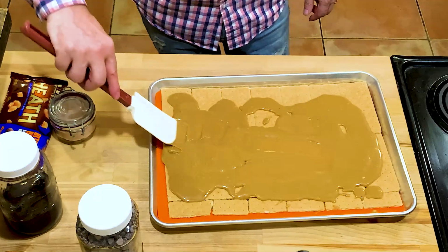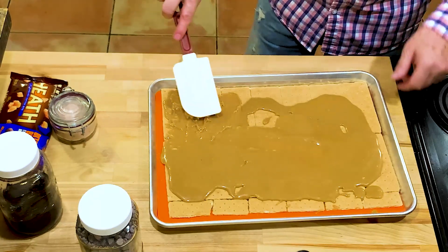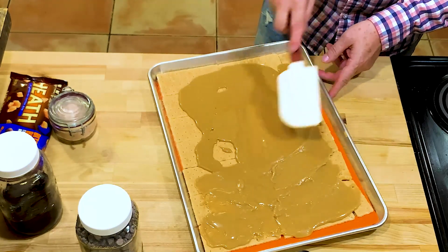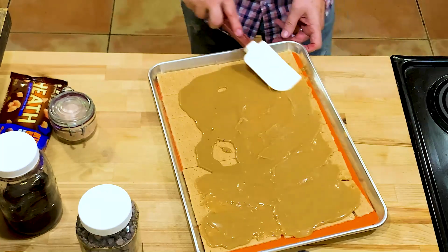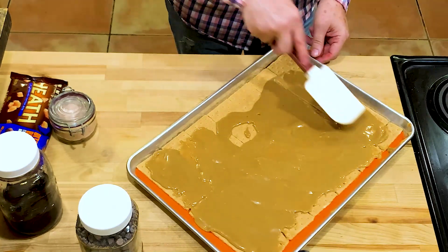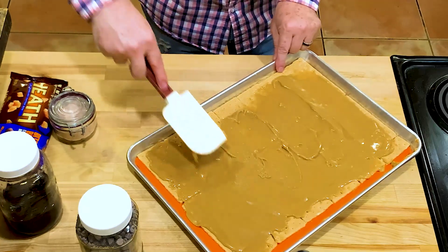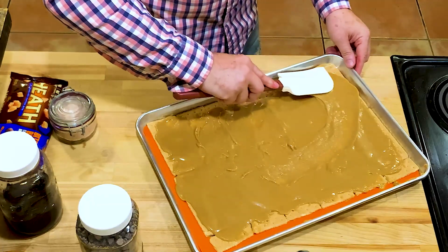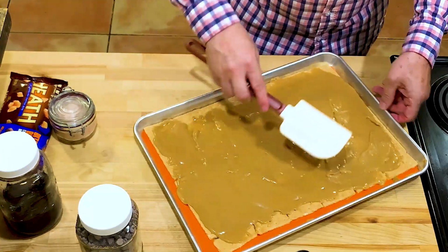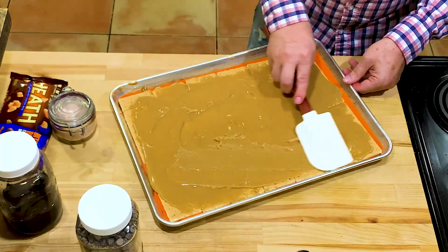Make sure your pan either has some kind of silicone mat, or you can line it with some tin foil, even aluminum foil. That would be good. We're just going to spread this as evenly as we can. And it is setting up. This would probably be a whole lot easier if I had my offset spatula, but I cannot find my offset spatula. So I guess I'll be going to Amazon and ordering me a new one. But this works.